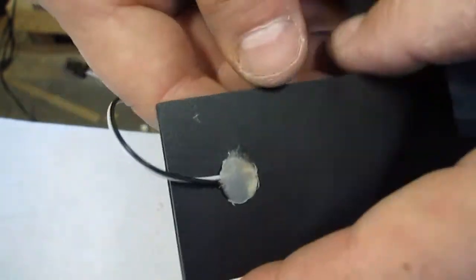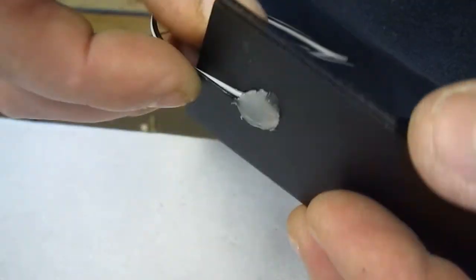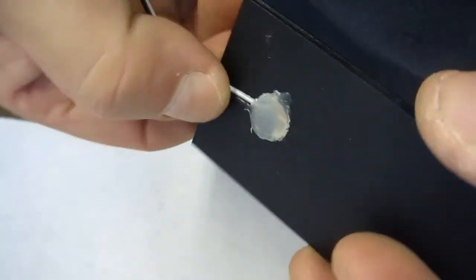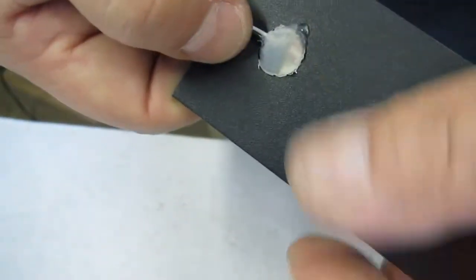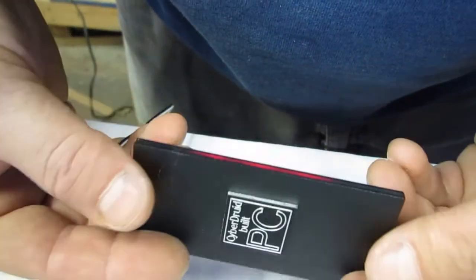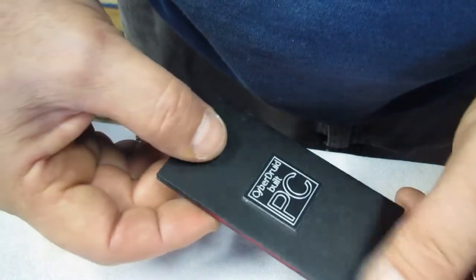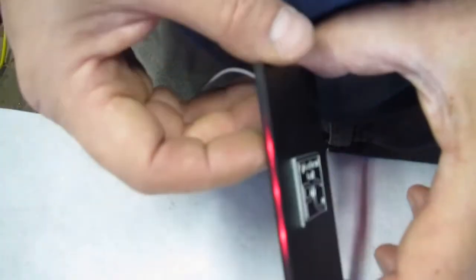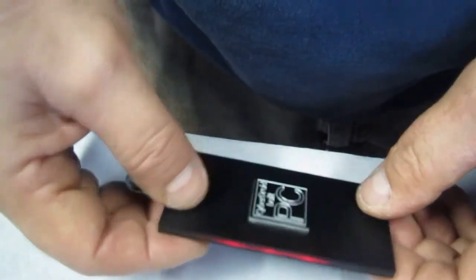This is what it looks like once it's trimmed down. You can see the height of it. Okay, the wires will lay flat like this, and then this gets a little piece of foam tape on each side to stick it to the SLI bridge. Okay, and here you can see the glow. There wasn't room for a full-length strip in there, but it will add some effect. That's that.